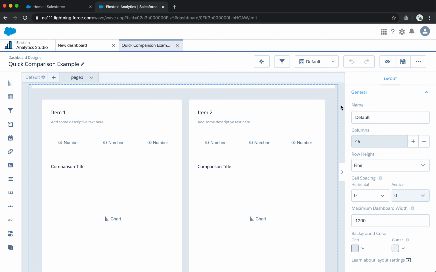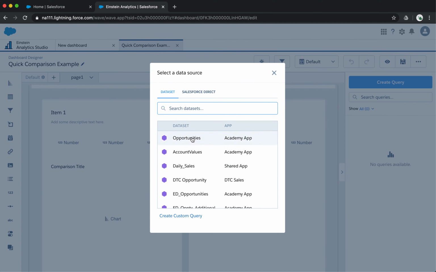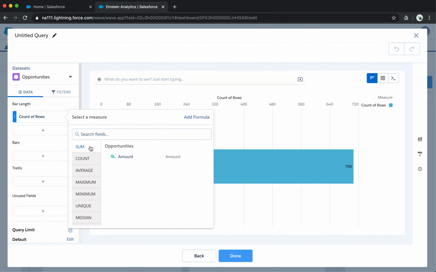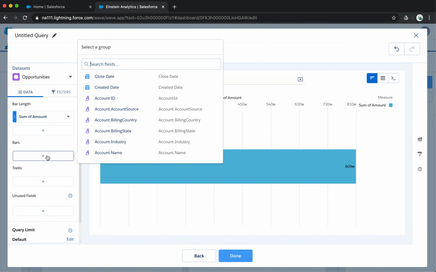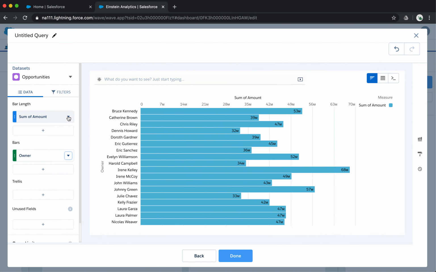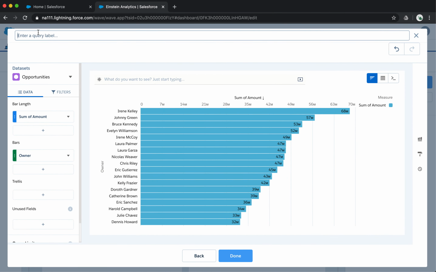So here I want to add some queries to the dashboard. Remember the gray bar here, I can click on the gray bar and I have my create query option. And so here again I can look at my opportunities, and I can go ahead and look at the sum of the amount and the bars again by the owner, sum amount sort descending, and I can go ahead and say amount by owner.